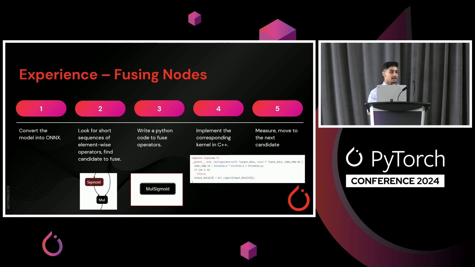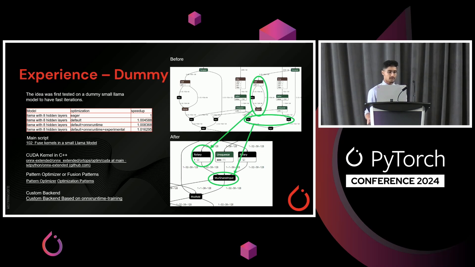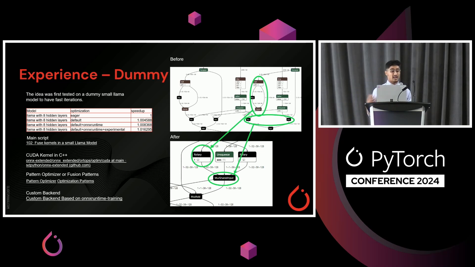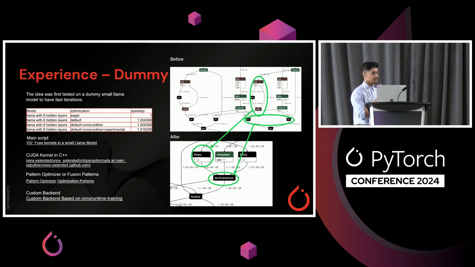It's not a crazy complex operation that happens; it can get more complex depending on how many operators you want to fuse, but it's really straightforward. You write that, find other places in the graph where we can do the same thing, measure, and then move to the next candidate. Measuring is just profiling and running to see if the fusion worked and what performance gains we got. Here's a dummy model — we used a small LLaMA model to start. Just running it on ONNX Runtime gave about 4.6% improvement. We got 8% from custom kernels from ONNX Runtime automatically, and writing experimental kernels brought us all the way up to 16%.